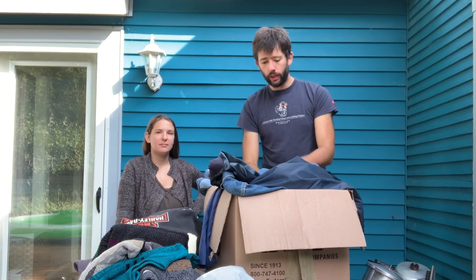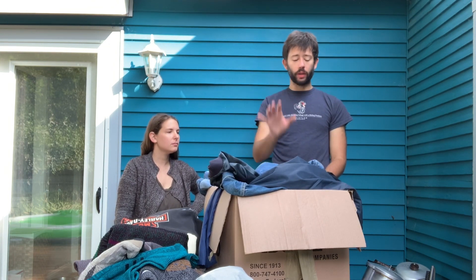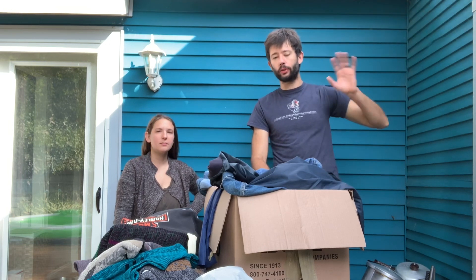After we finished with the pay what you want, we saw a couple of garage sale signs on the way there and said we'd hit them up on our way back. On our way back we found one garage sale — about half a mile away, which was a good indication we weren't going to be lost for a while. We pulled up and there was a bunch of stuff laid out and then a huge pole barn.